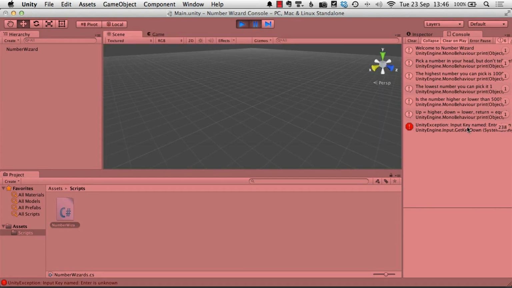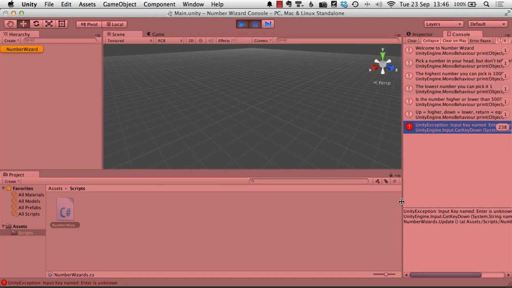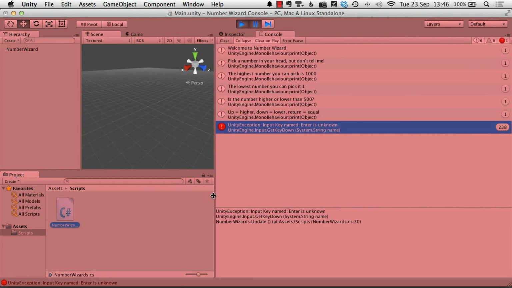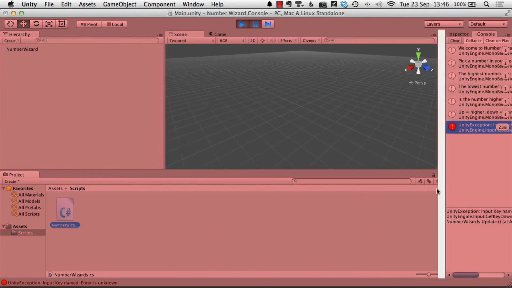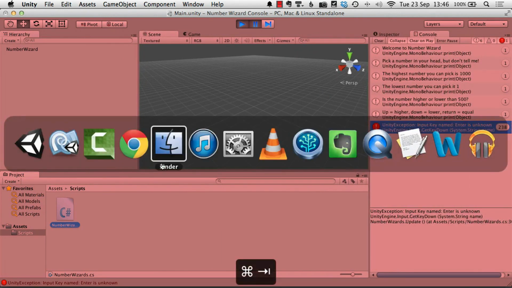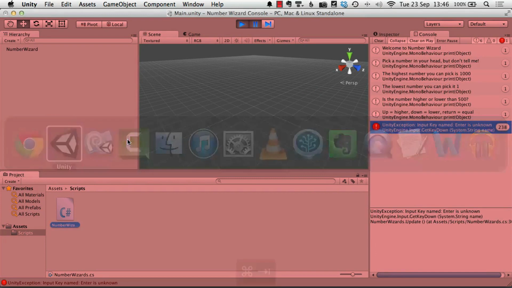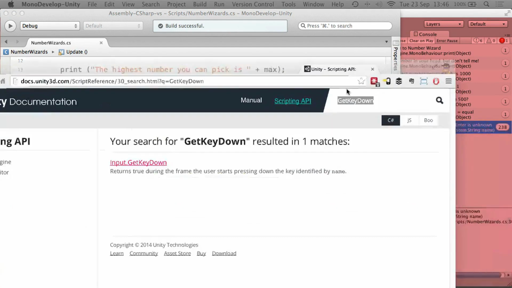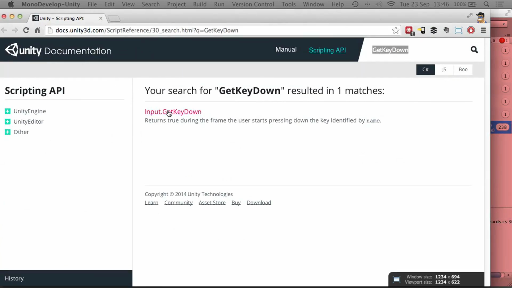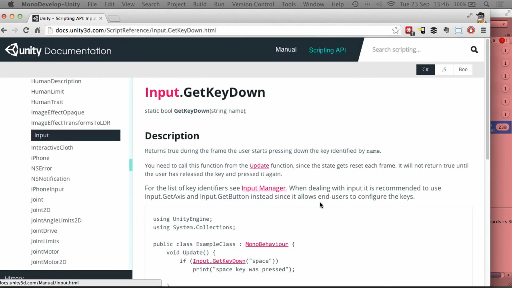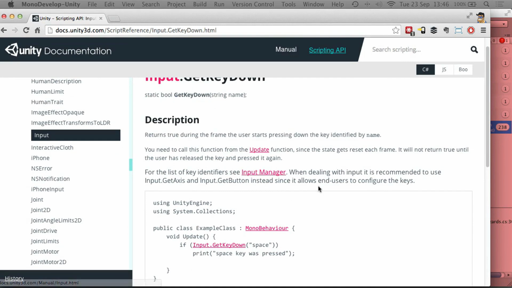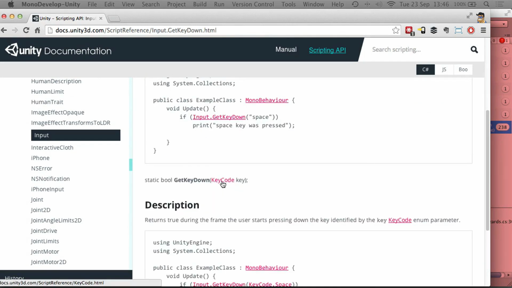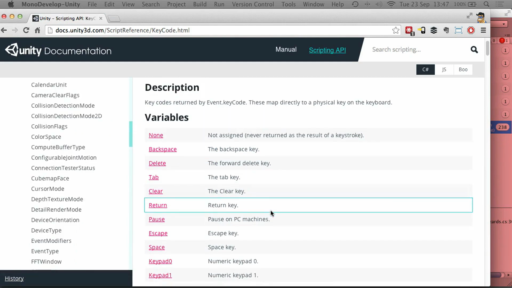Let's pause, click on the error, and you can expand out the window if you want. Key enter is unknown. Okay, it doesn't understand enter, so we've got to go and find out what the enter key code is. So a few ways of doing it. May as well stay in the safety of the Unity docs for a minute. So I'm going to go input.get key down. I'm going to go command and apostrophe or control and apostrophe on a PC. It's just the way of looking up the docs for the currently selected word. Go into input.get key down and let's see if we can find ourselves a list of all of the key codes. Here we go, key code here. Now, do we have enter somewhere?